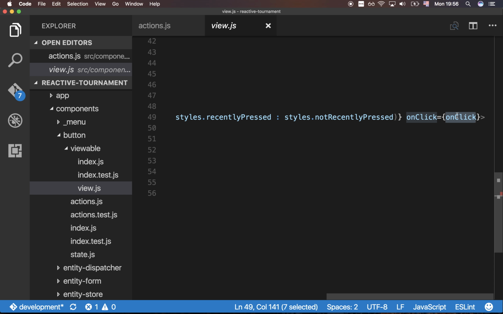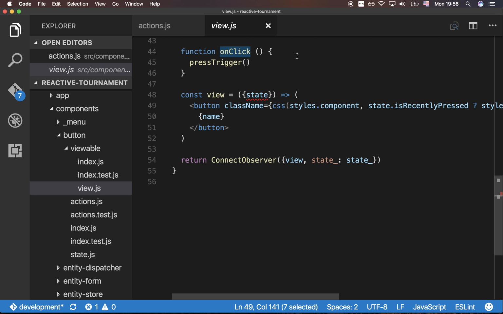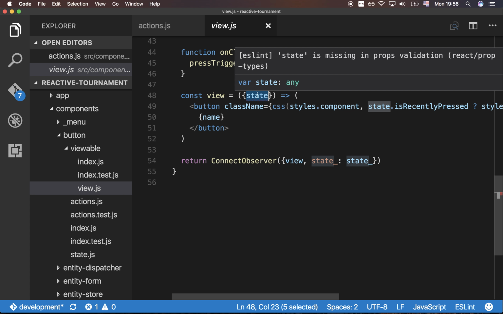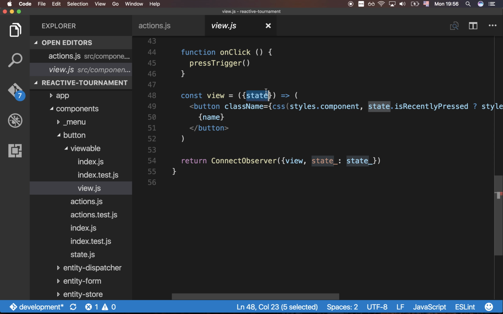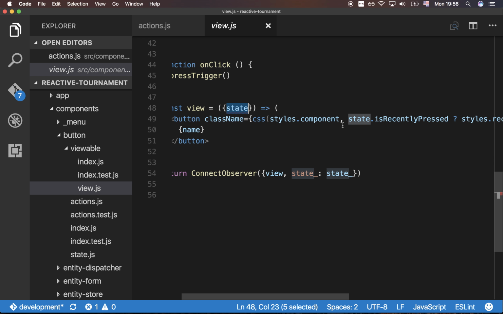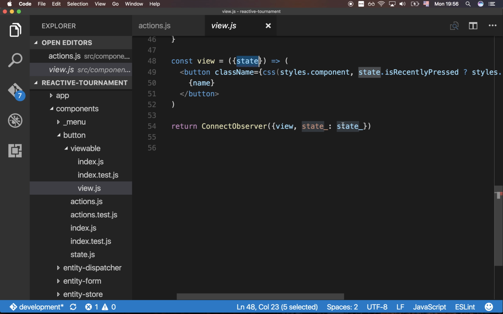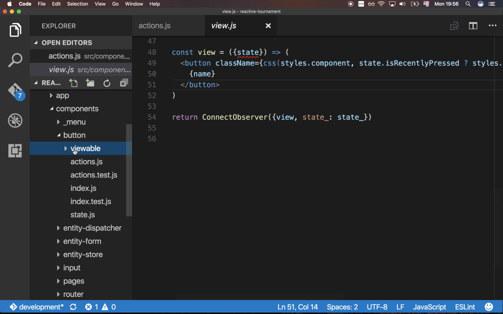And I usually do it like this in the beginning, so I can debug. Right now, we could just press trigger right away, but I usually do it like that. And we get the model state in here. As soon as it changes, we will get it here, and we can style it according to our state, and we will see the output. Okay, so that's basically it for the button.